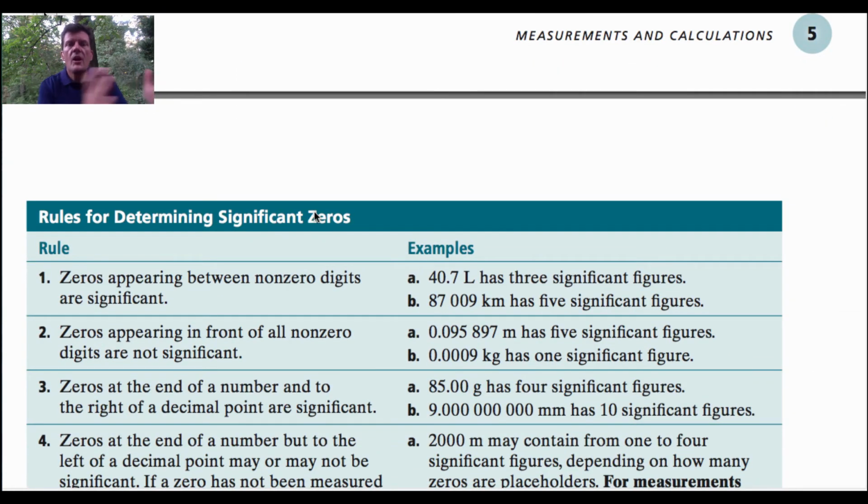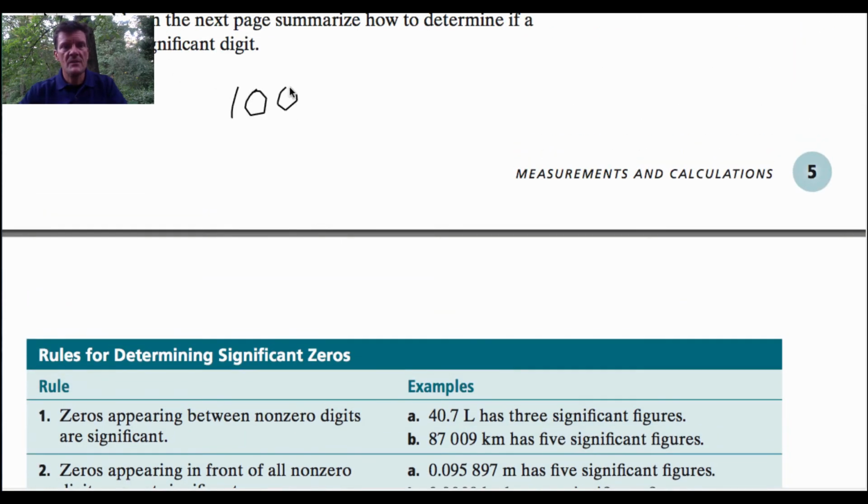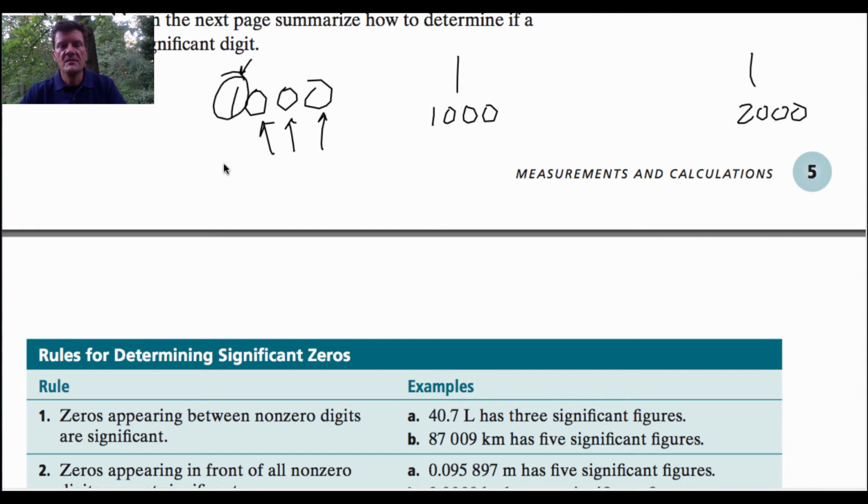Sometimes the 0 is just there as what we call a placeholder. It's just there to move the other numbers to their right location. Sometimes, though, a 0 is significant. It is part of the measurement. Let me show you what I mean. If I write this number, 1,000, well, these 3 zeros here, maybe I only guessed to the nearest 1,000. Maybe my instrument only has marks on there of every 1,000 or so. And I can only be certain to that number right there.